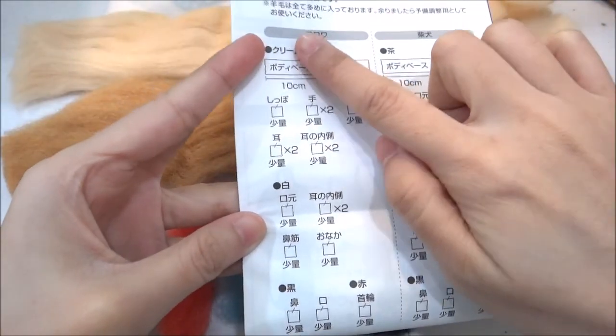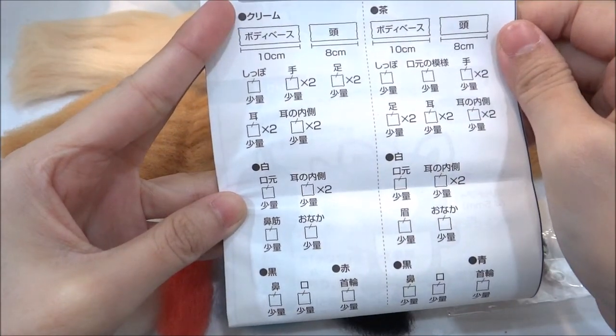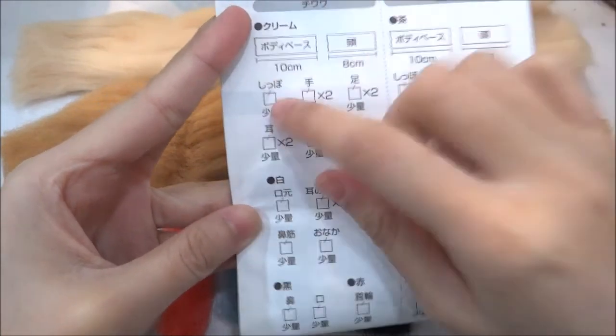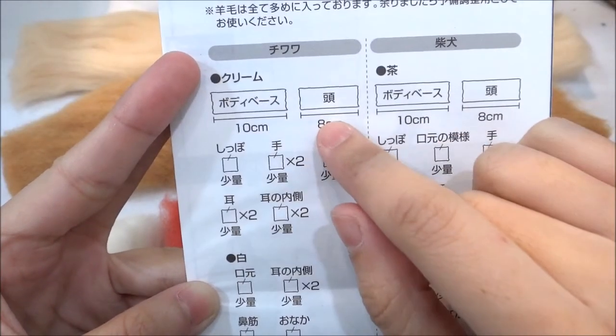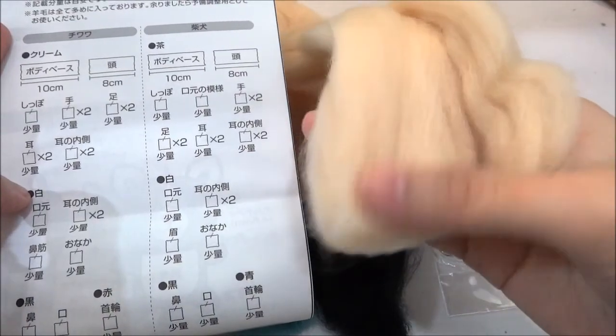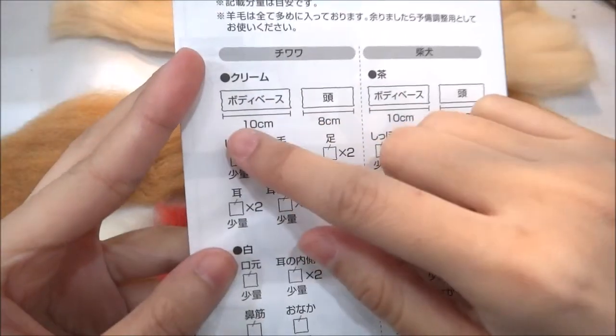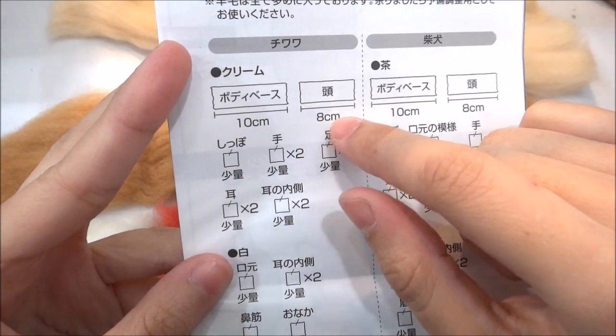So this is the Chihuahua and this is the Shiba Inu. I did a little bit of Google translating, and we'll need 10 centimeters for the body and 8 centimeters for the head. We need to use this cream colored here. I'll just cut it into 2 strips. One is 10 centimeters and one is 8 centimeters.